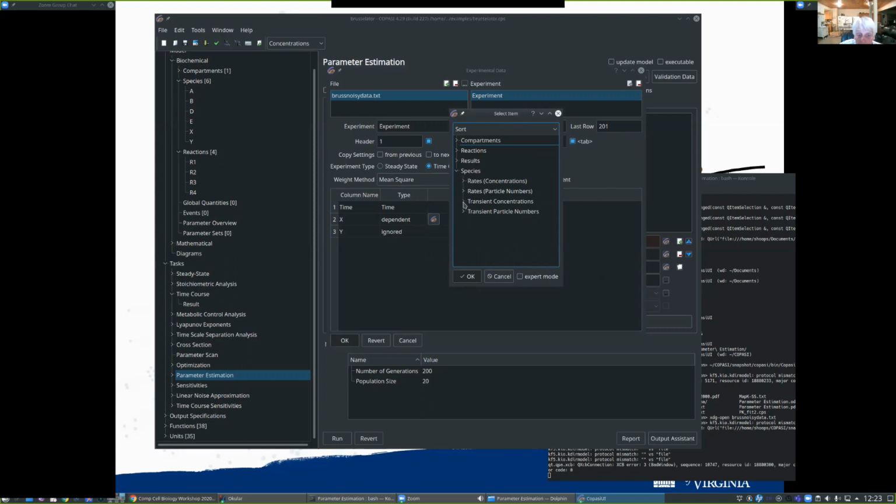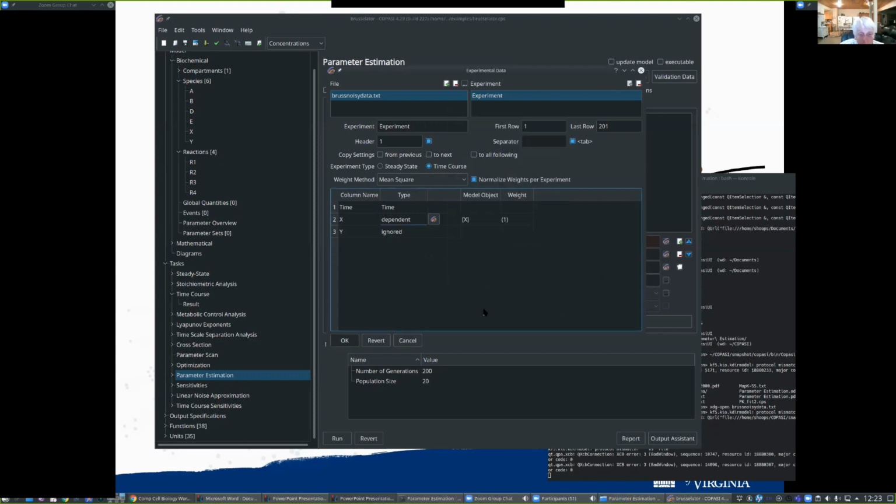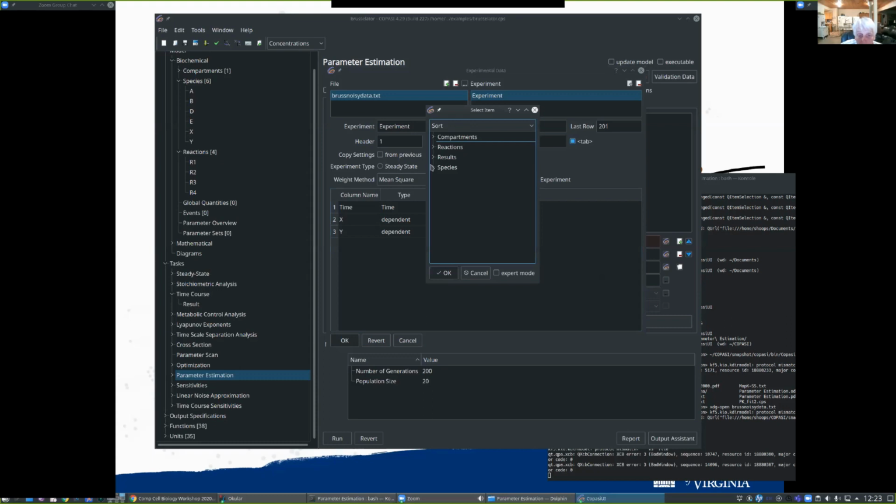It's a transient concentration. And in this case, the names match. It's X, but it doesn't have to. And you see Copasi determined automatically a weight for this curve. Now I do the same with Y. It's again dependent. If it's dependent, I need to know what it matches to, and this is Y.